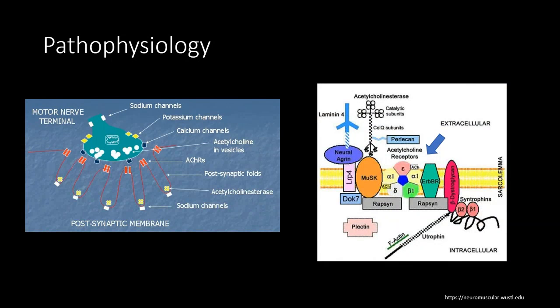There can be minor differences in terms of the presentation, but this is actually an IgG4 mediated disease, so it's a different subclass of antibody that does not activate complement, and that has some important treatment implications as well. Autoimmune myasthenia gravis caused by antibodies against LRP4 has also been documented and described, but LRP4 isn't commercially available as a test at this point, so it's not really something we'll talk about much.